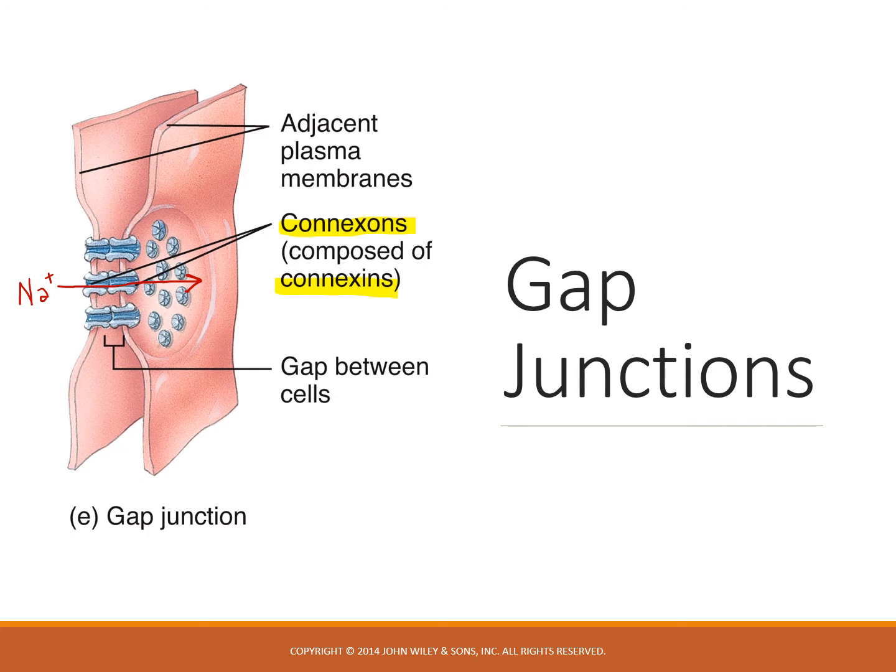The transfer of nutrients and sometimes waste also takes place through gap junctions, and this occurs in avascular tissues. Avascular essentially means no blood vessels. Normally blood vessels would remove waste and bring nutrients to tissues, but in areas where there are no blood vessels, like avascular tissues such as the lens and the cornea of the eye, gap junctions play that role.